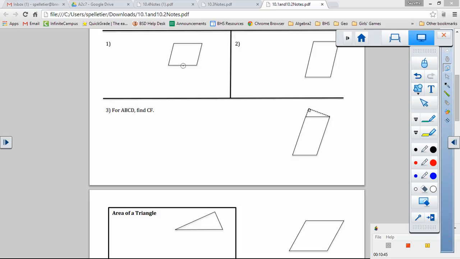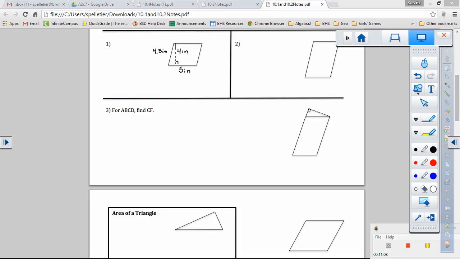On this parallelogram, I want you to know that this segment is 5 inches and that this is 4.5 inches. That's hard to write so small. And that this segment, forming the right angle, is 4 inches.